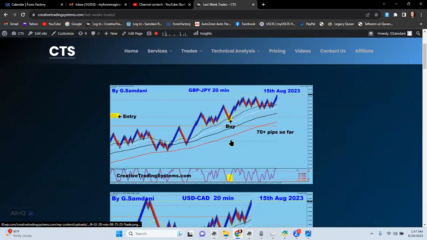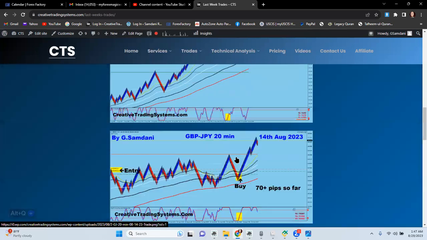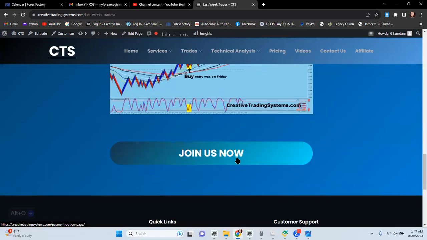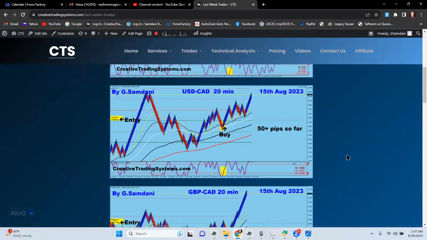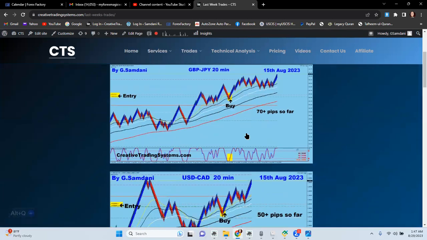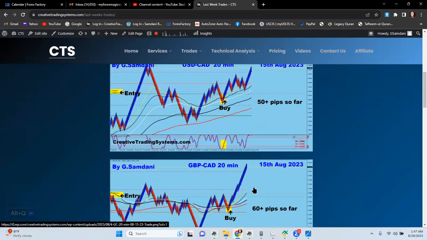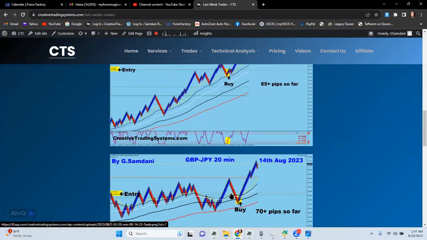Okay, so you see this pound yen, beautiful trade, right? So 1, 2, 3, 4, 5, 6. Okay, this week was bad too, right? So only 6 trades. Yeah, but I have weeks with more than 15, 20 trades in a week. But all of them have to be with the same setup. You can see it's the same setup. This is the entry. This is the entry. This is the entry. See, same setup.